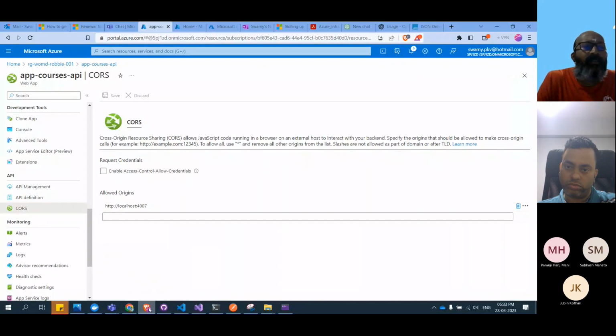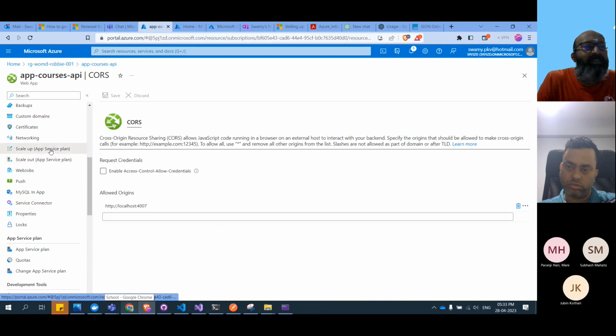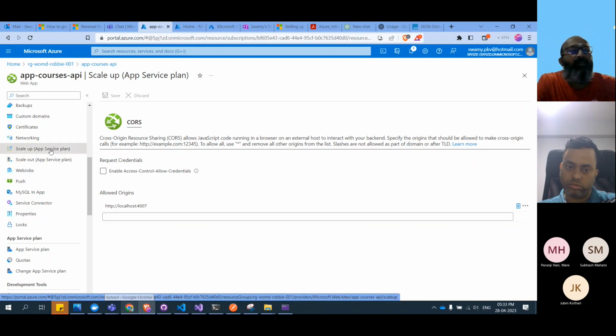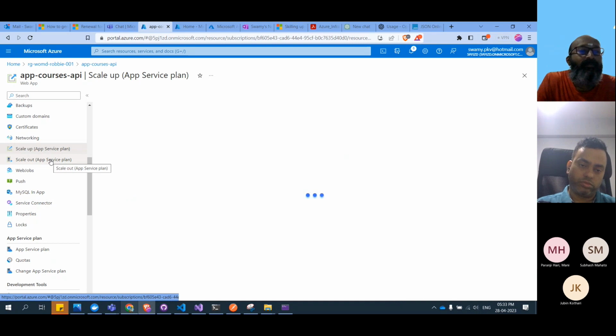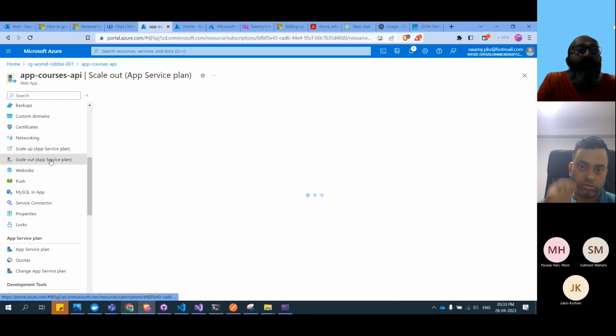So in the same screen, we went to scale up. This is vertical scaling. The horizontal scaling is the one which will allow you to do this.